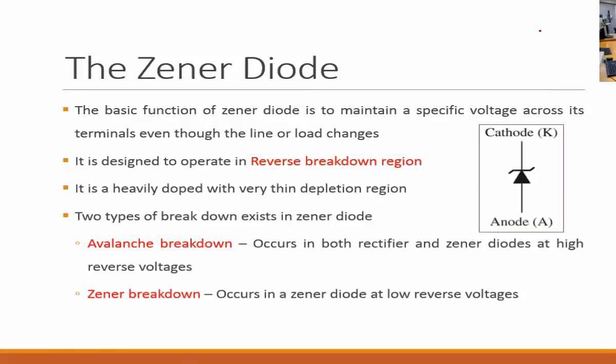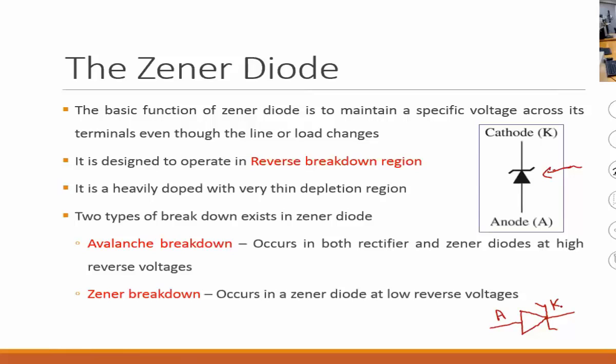In short, we can also say the Zener. As you can see, the symbol of the Zener diode is pretty similar, but instead of a flat line at the end, that line is kind of like a Z, like that. That's an indication that the diode is a Zener diode. And of course, the terminals are the same. So you see the anode and cathode. That's the anode and this is the cathode.